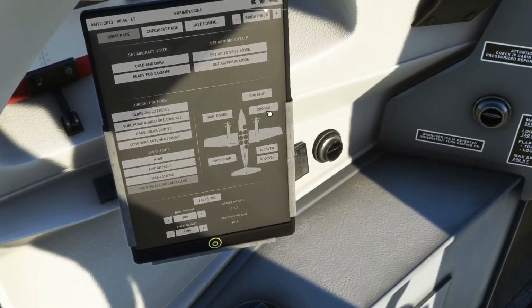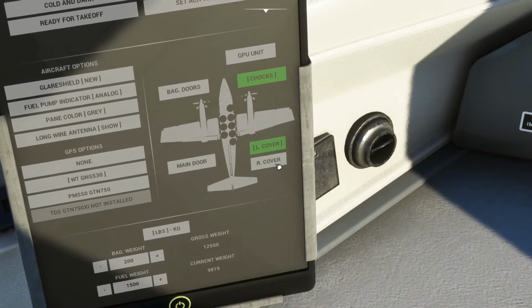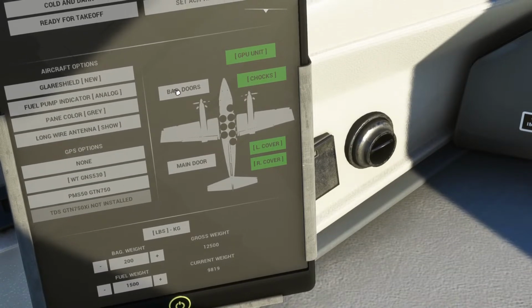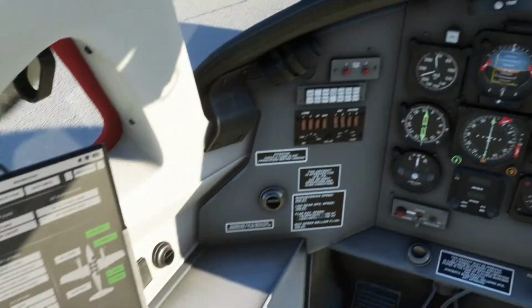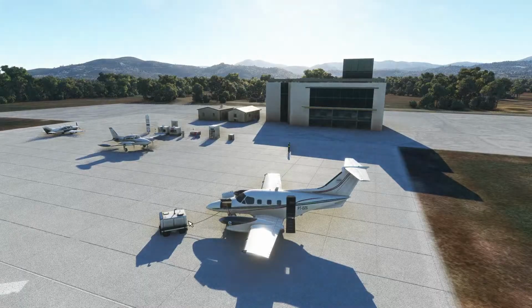So we want the chocks put in place, please. We'll have the covers put over. We'll have the GPU unit. We'll have the baggage doors opened. Are they going to open? The main door open. There we go.